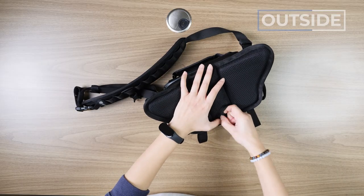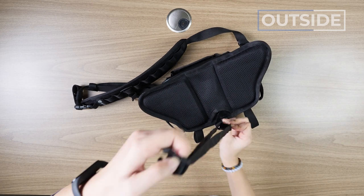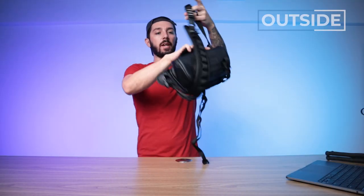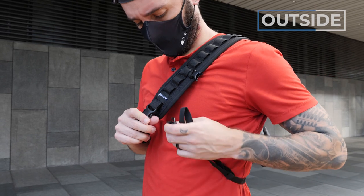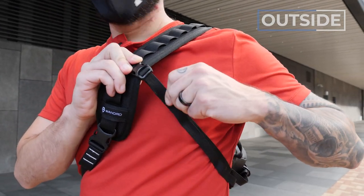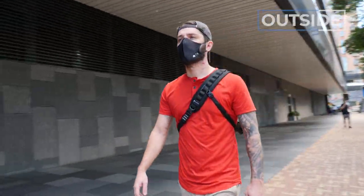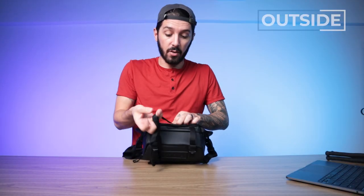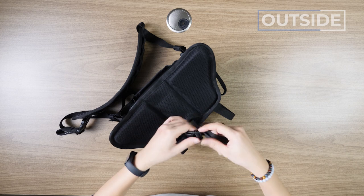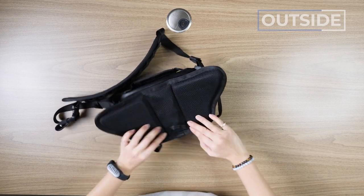Notice here we have this little secret zone. We've got another strap that you can tuck away and keep out of the way if you don't want it - but if you do want it, you can have it. Why would you want it? Let's say you're riding a bike and you want to ensure your sling is extra secure. So you wear the sling like this, click this into place, and now you're in tripod mode - the sling is extra secure, ain't going nowhere. It's not something you'll use all the time, but it's especially useful for cycling, ATVs. If you don't need it, just tuck it away because you'll completely forget about it due to the padding.